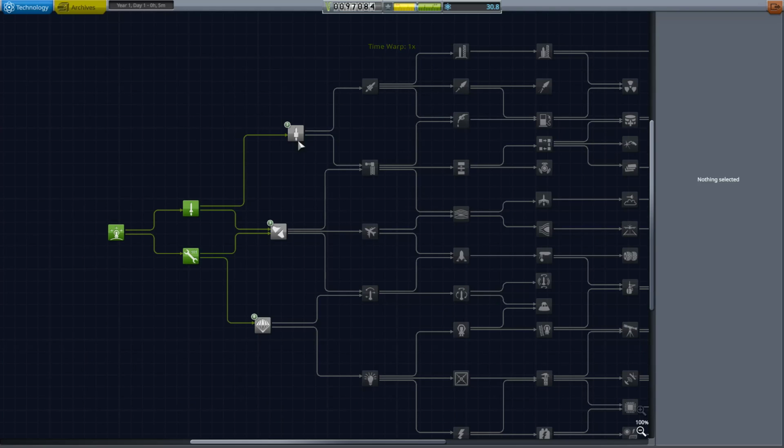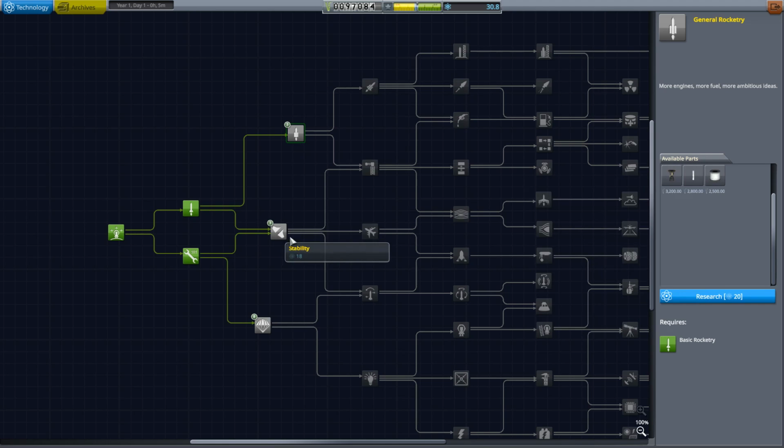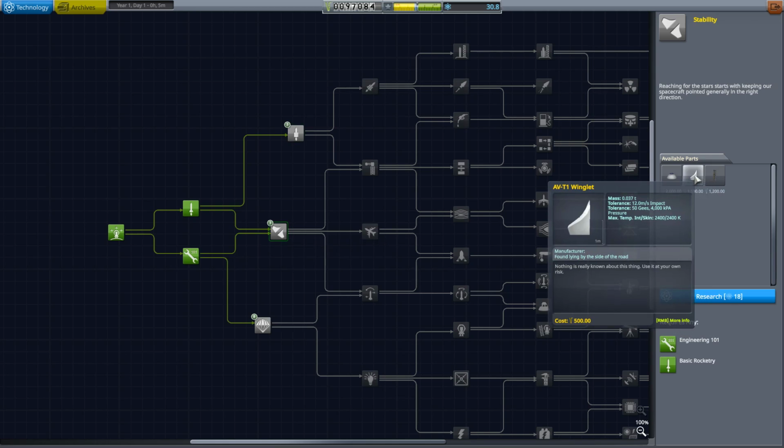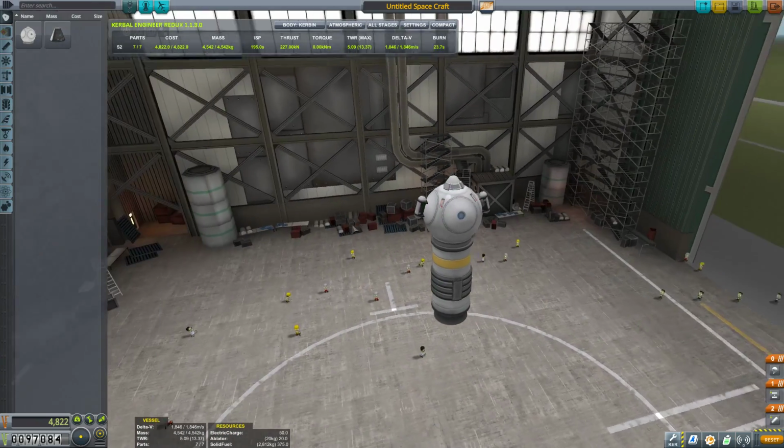All right, so we have 30 science. What do we want? General rocketry is probably the way to go. That's the thumper. Stability will be a little bit for airplanes. Ooh, let's grab this. Anything that has research in the short term, I am on board with. We have 15 left. That costs 20. That costs 18. We're done. Nice job.